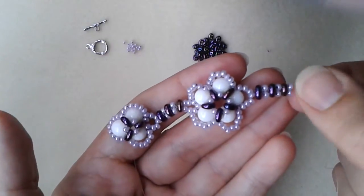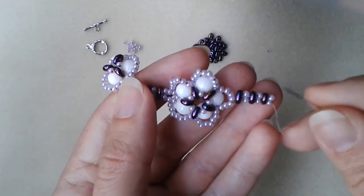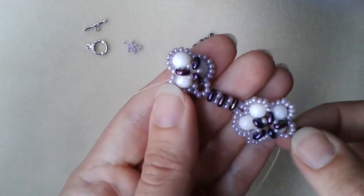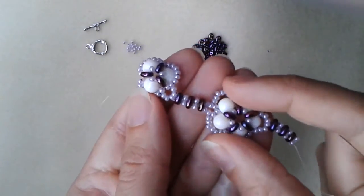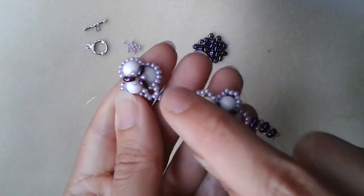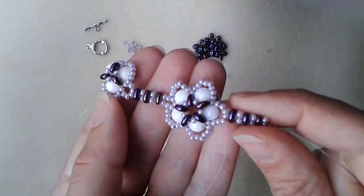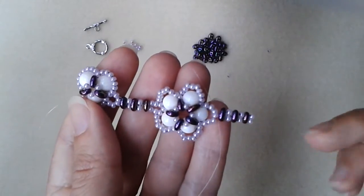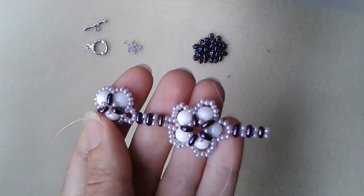And here I'm gonna make a circle of 7. So here I have 2. I will add 5 more, and I will start my ladder from this flower again, and I will repeat this one 2 more times, and then my bracelet will be ready, and I'll be back to show you how to finish it.